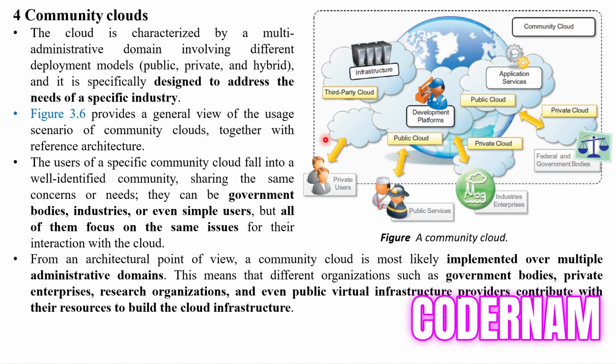In the private and third party cloud providers, a research community cloud allows scientists from different institutions to collaborate on high performance computing tasks. Now let us go into the benefits of the community cloud. Cost efficiency: since resources are shared, operational costs are lower than private clouds. Security and compliance, collaboration and resource sharing, scalability and flexibility.